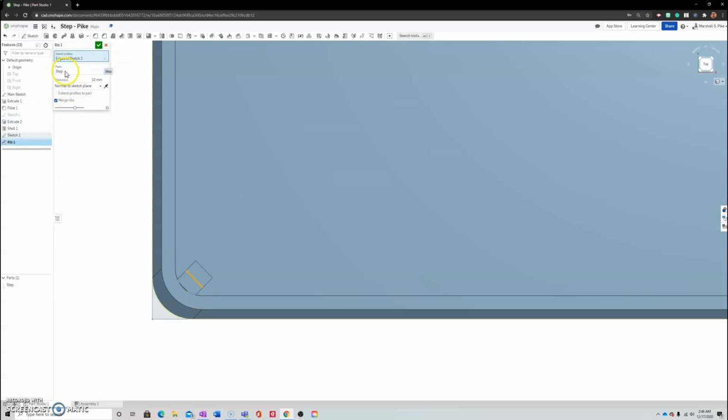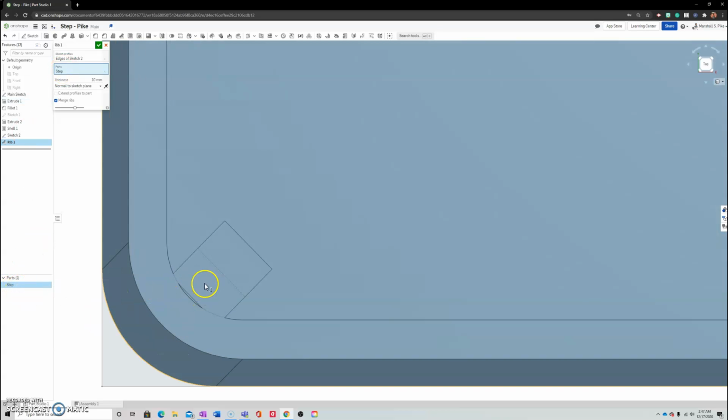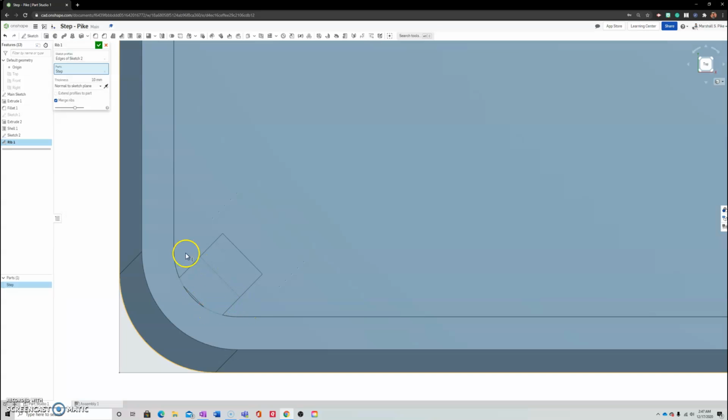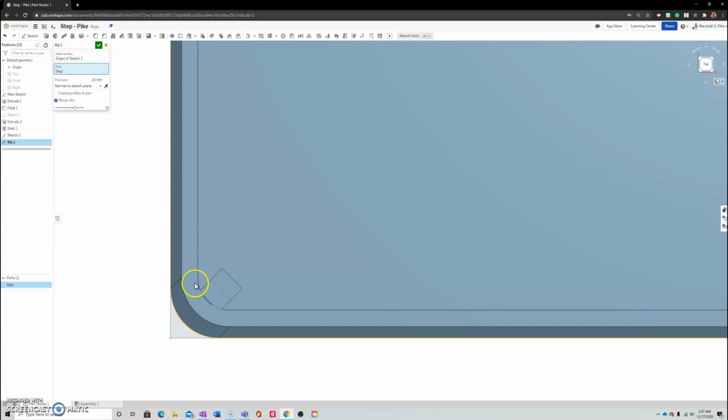And for my part, it's actually going to be the step, which will be down here. And it should pick it up for you. If it doesn't, you may need to go down and select the overall feature step. And now you can see it added it. And one thing you want to make sure you have is this little groove or cutout here. The only problem is the rib is not extending all the way to both ends, the perpendicular ends.